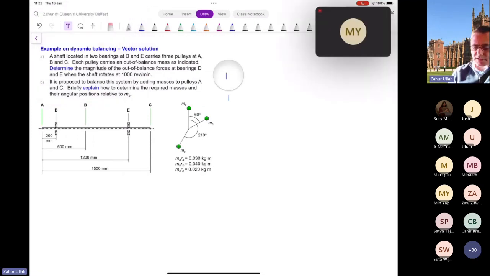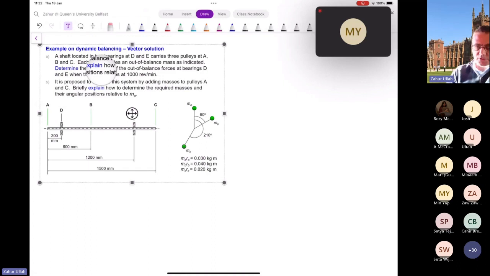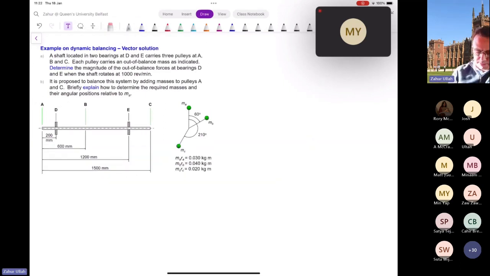Okay, so as you can see, we are here trying to solve this problem. We solved the same problem using the graphical method. Now we will solve the same problem using the analytical method here. If there is any question, please ask. You don't need to wait for the end. Just ask either in the chat or maybe just raise your hand.